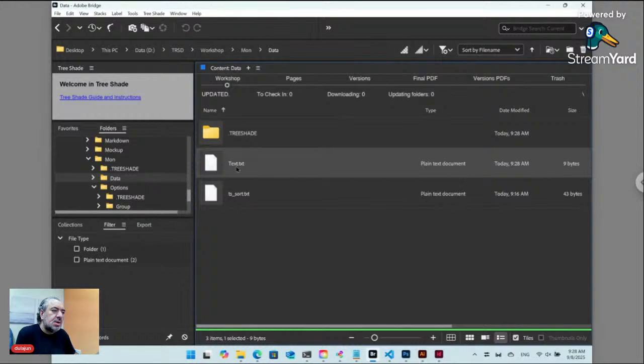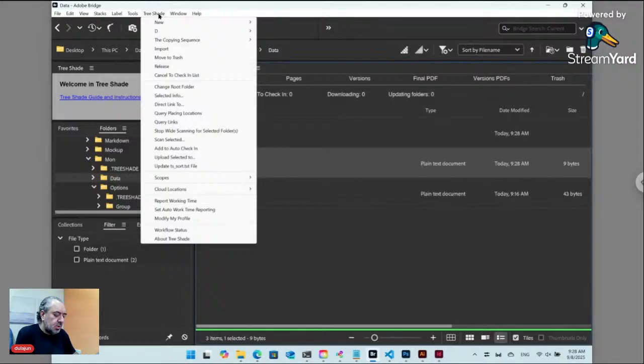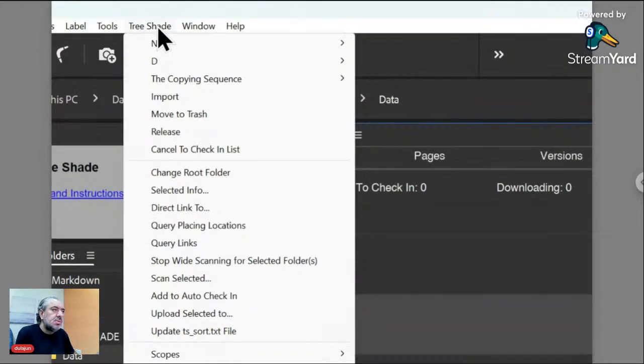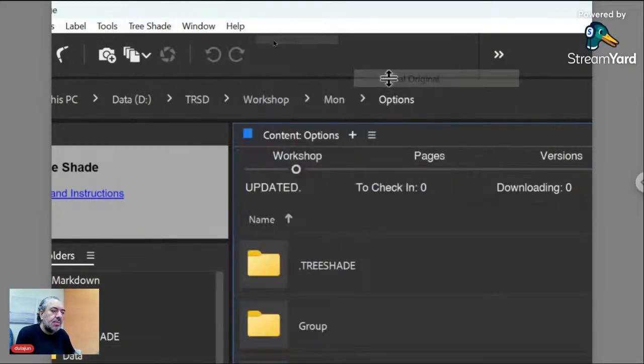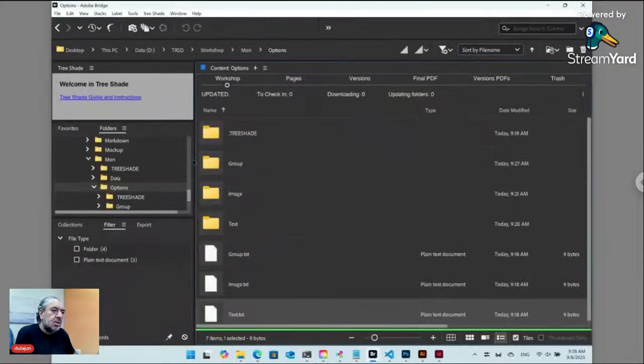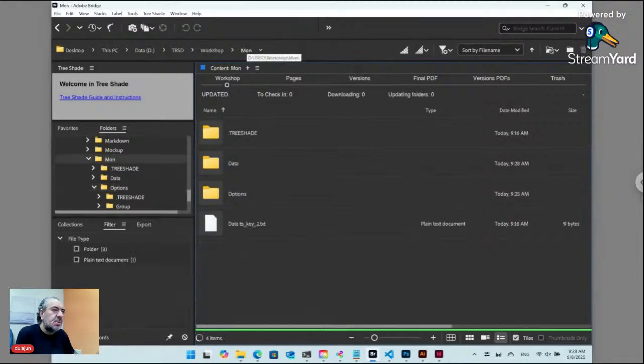Now there is a relation between this text file inside data and the original file in options, and if you select the copying sequence from the TreeShade menu and select reveal original, Adobe Bridge will reveal the original file as one of the items that we created inside the options folder.